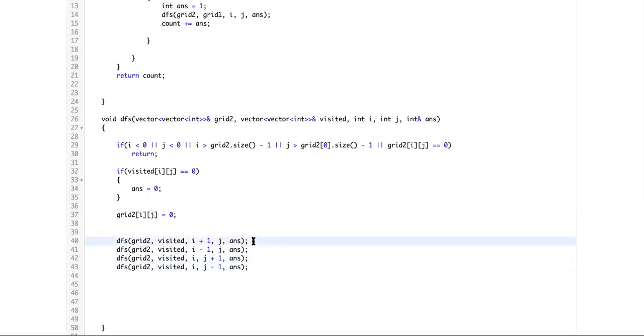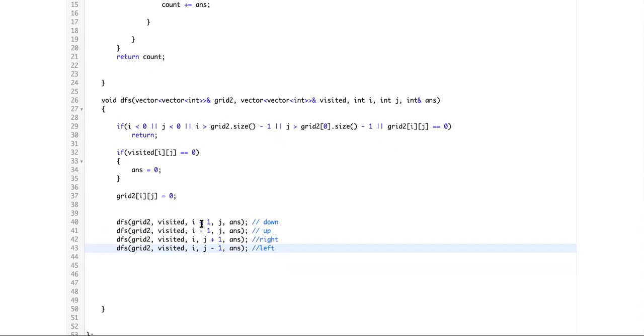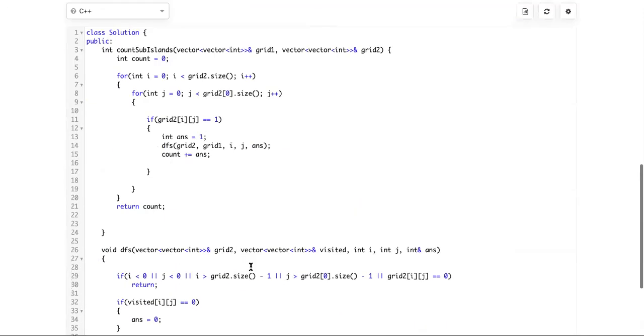Okay, so this is for going down, this is for going up, this is for going right, this is for going left. So i plus 1 is basically representing the rows, so therefore i plus 1 would be going down. If we do that, i minus 1 would be going up in the row, and then j plus 1 would be going to the right, which is representing the column, and j minus 1 will be going left, which is representing the column. So that's what we need to do here.